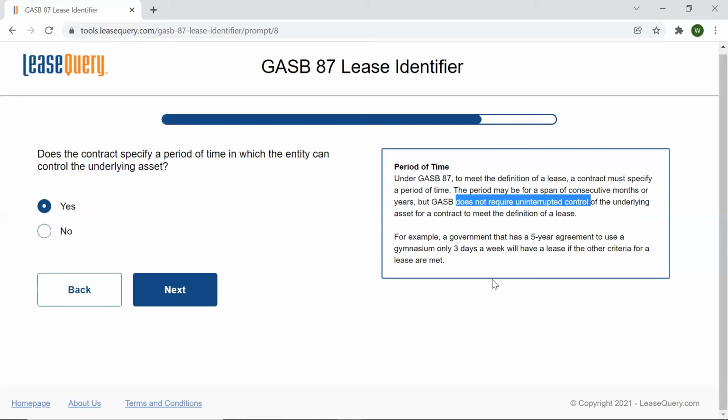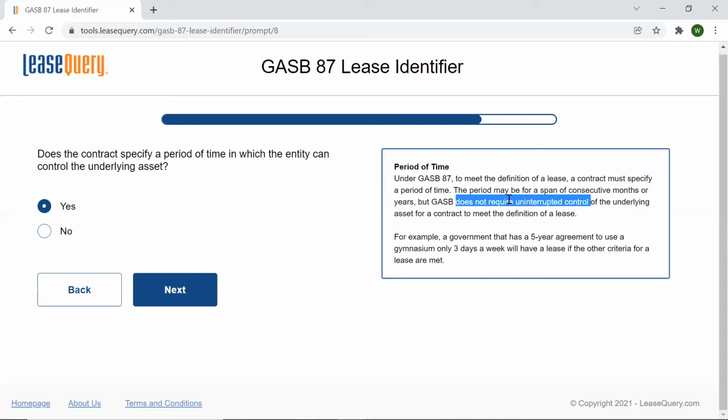So you'll see here as an example, maybe the government has a 5-year agreement to use a gym, let's say a gym at a church, but you only get that 3 days a week. So you'll have control, but only for 3 days. Well, that still fits the period of time test, because it doesn't have to be uninterrupted.